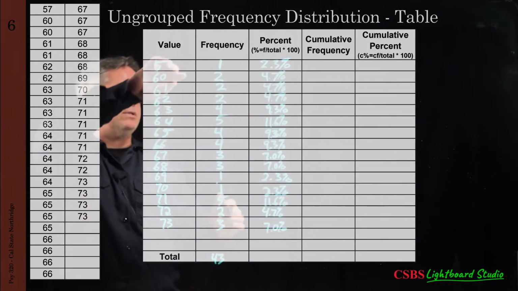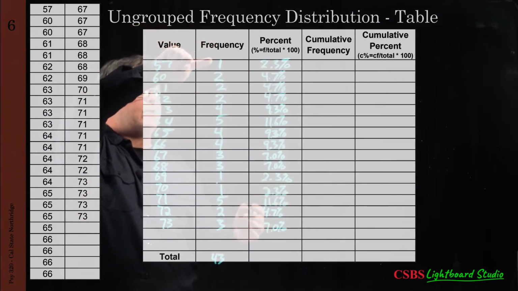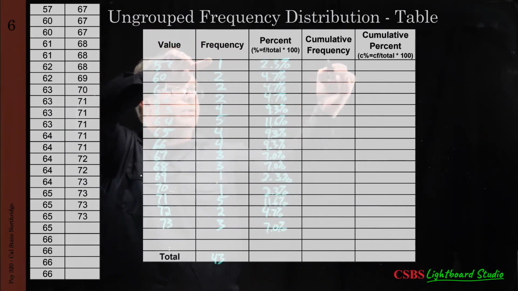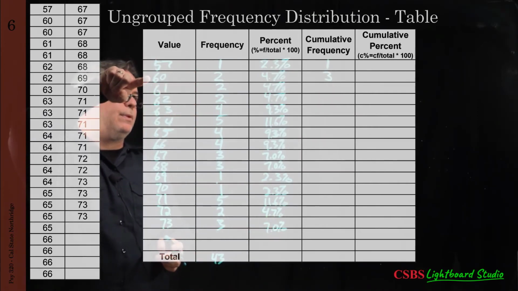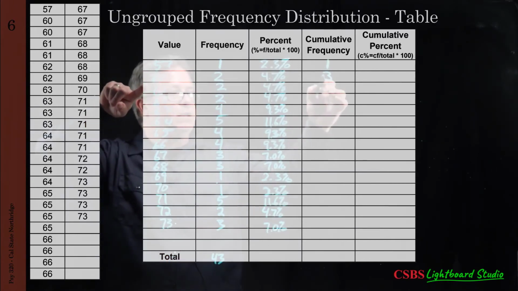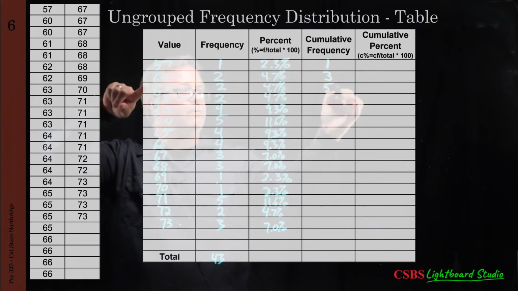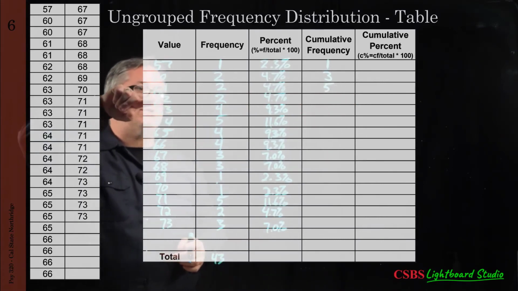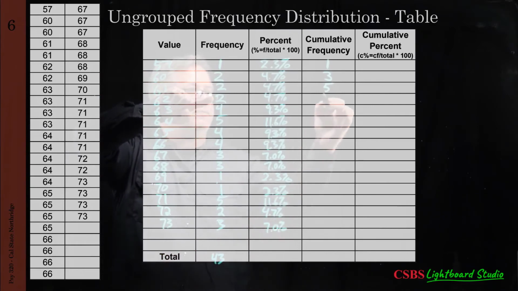So to do that, we're basically going to do the same process. Because there's nothing lower than 57, the cumulative frequency here is just going to remain the same. It's 1. But now when I take that 1, add in the frequency of the next category, we're now going to have 3 that is 60 or less. All right, there's 2 60s, 157, so there are 3 total cumulative frequency for those 2 values. So when I go to 61, I'm going to add those next ones. So 3 plus 2 is 5. 5 plus 2 is 7.